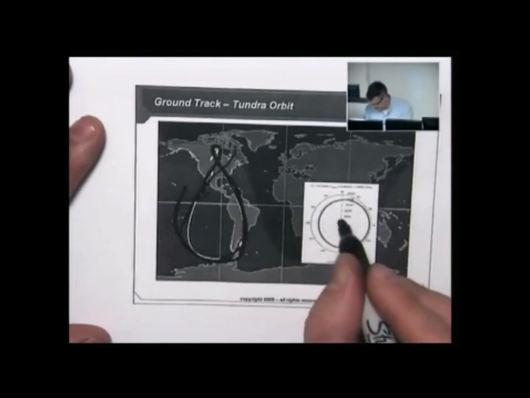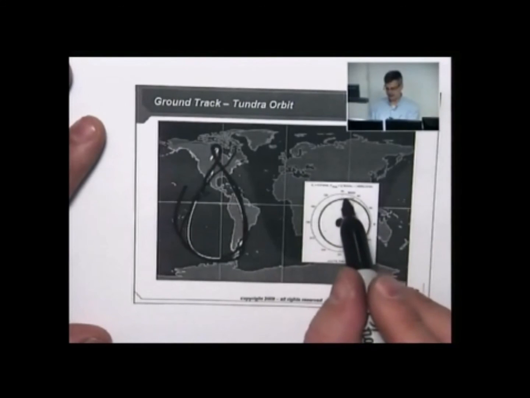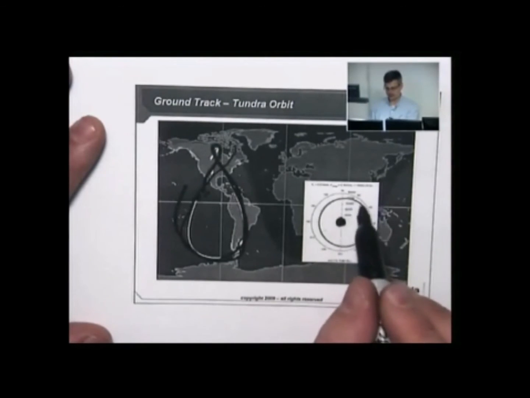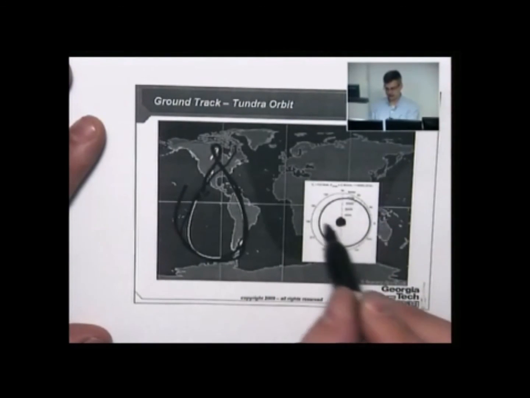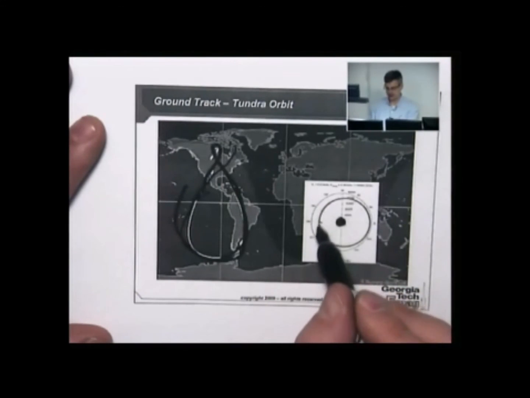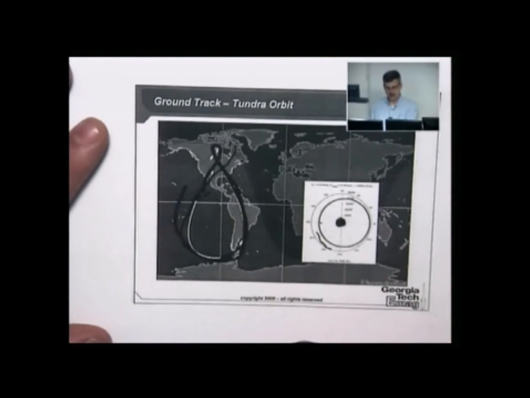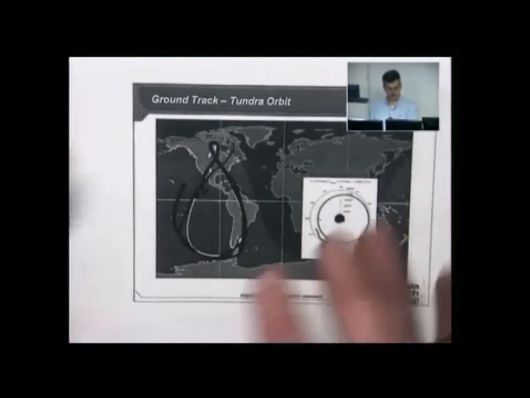The Earth would be about this big. And because it's one sidereal day, the mean radius is pretty close to what a geostationary Earth orbit satellite would be. It's just a little short over here, a little long over here. So it'll speed up through this path here, slow down here. What would that look like in terms of look angles from a North American vantage point?